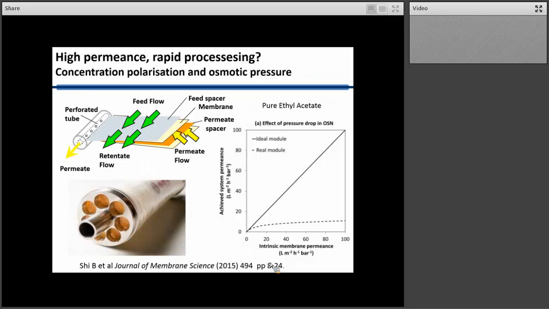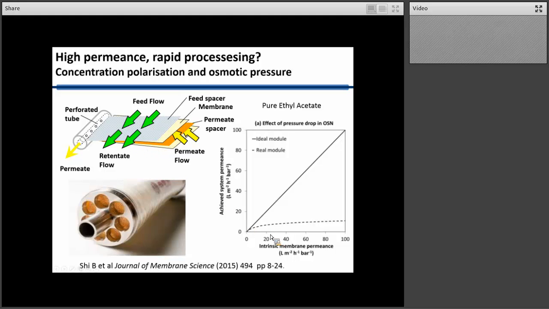Another limiting factor is pressure drops in modules. We've already gone over spiral wound modules, and what happens is you have some pressure drop down the feed flow side, and you have some pressure drop on the permeate spacer here. So the pressure you have here will have to be greater than the pressure you have here to get flow to go down the spacer, which means you apply a pressure, but the pressure inside your permeate spacer will build up, and so the actual difference in applied pressure won't be as high as your feed pressure. And that can have a dramatic effect as you improve the membrane permeance, because as more and more material comes through the membrane, you get a higher and higher pressure drop inside this permeate spacer.